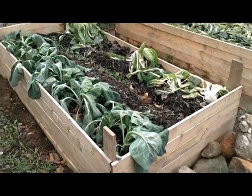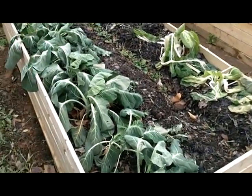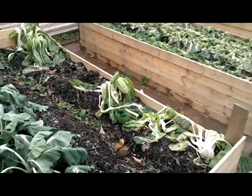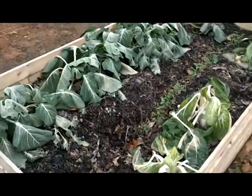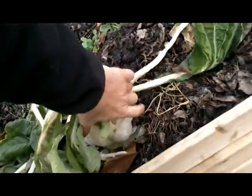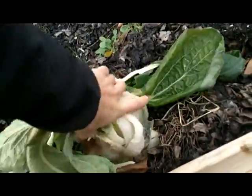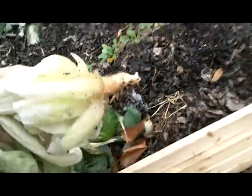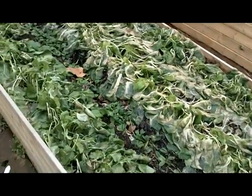The collards love it down here, so even though they just got snowed on and crushed, they're starting to pop back up. Bok choy hates the cold, it seems. They look totally floppy, so I feed them to the chickens. In fact, I'll do that now while we're talking. I don't really even like bok choy, but I planted it because I had it. They're gorgeous when they're not floppy and ridiculous looking.